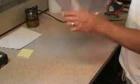Now that I've got my pattern cut out, the first thing I did was I marked the front bottom so that I make sure when I burnish it that I don't accidentally get all done and find I burnished the wrong side. This is the side that I'm going to work with.